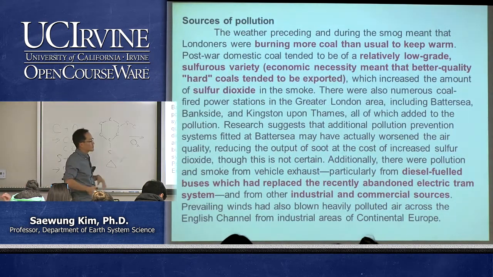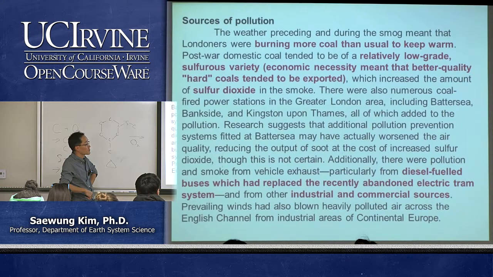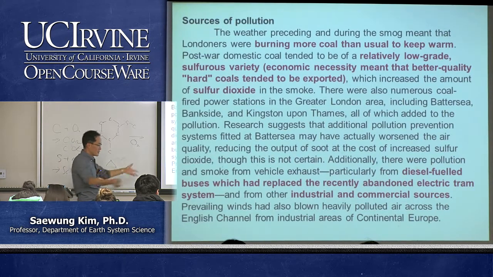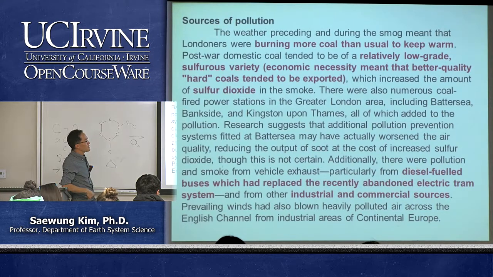So here is a synopsis of this incident. As I said, it usually happened in winter time, when it's pretty cold outside, so people burned coal to keep warm inside, right? So this emission is going on, and a feedback loop is going on. The air is getting colder, so you have smaller mixing boxes, and the air gets more stagnant at the surface. Because it's cold, people burn more coal inside the house, which emits more air pollutants, and the concentration of air pollutants in the air people breathe gets higher, right?